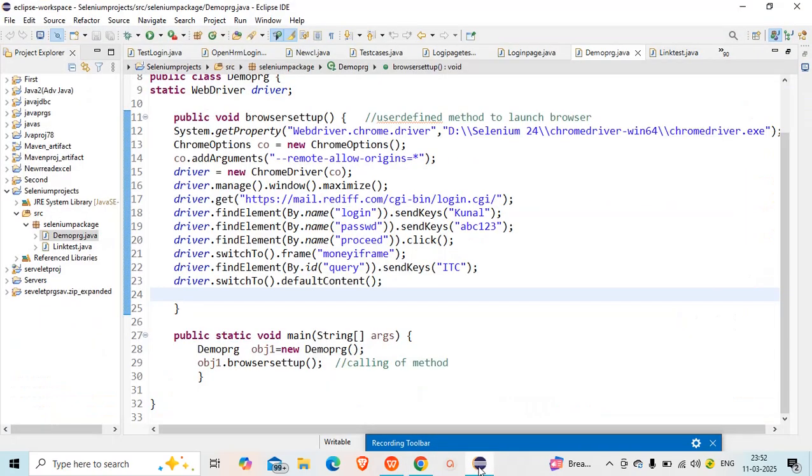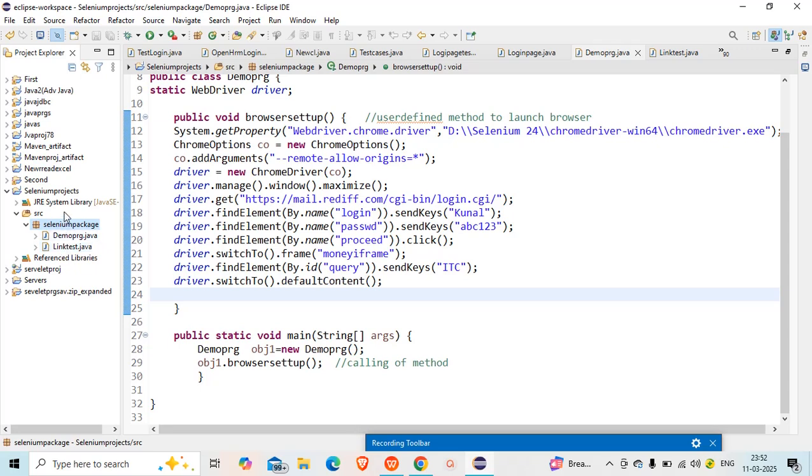Now we are going to write the code. See guys, first we need to know that when we write a program for Selenium, only one project has to be created. In that project you have to create a package. After that, the reference libraries, which are nothing but the Selenium jar files, and only one package will be there, and in that package you can create different classes for different programs.